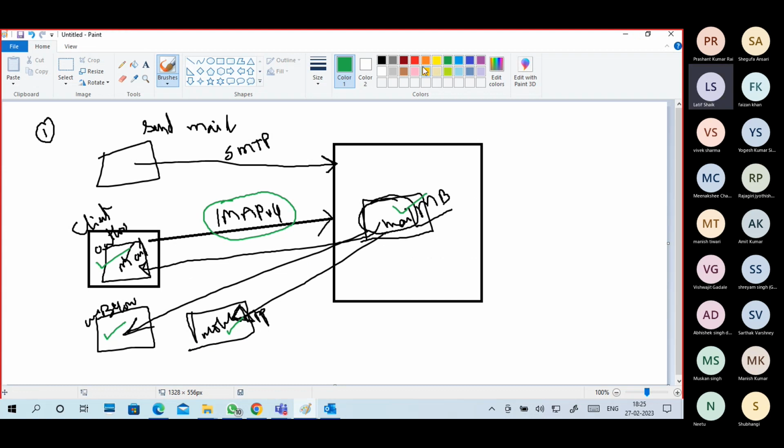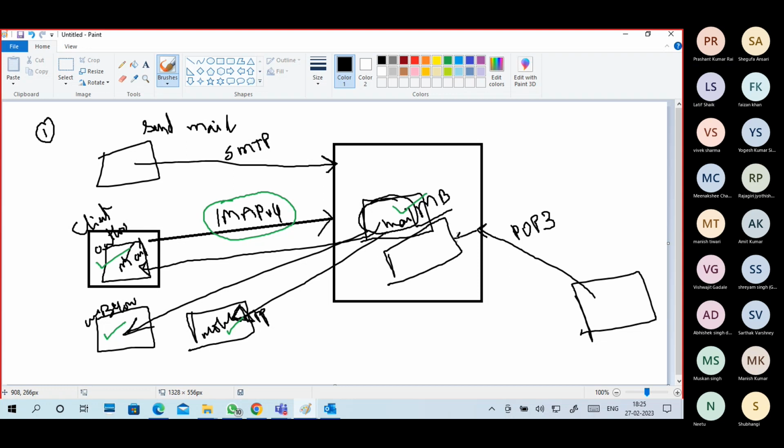Next we'll come to the POP3 type. I have a client. This client sends a request, a POP3 request. I want to retrieve my mails from my mailbox. Okay, it's a POP3 request. Now, the server understands what the request is. The user wants to retrieve mails, right?